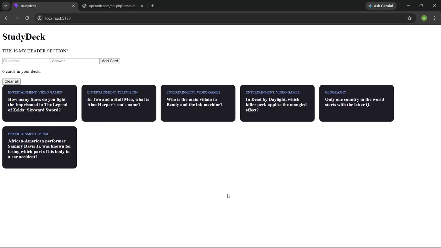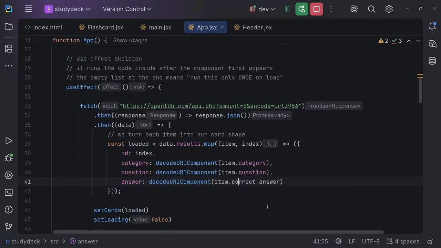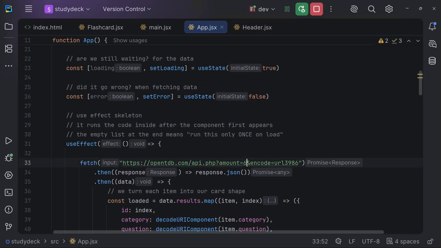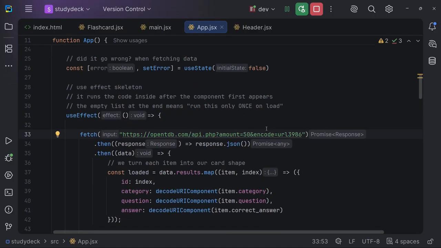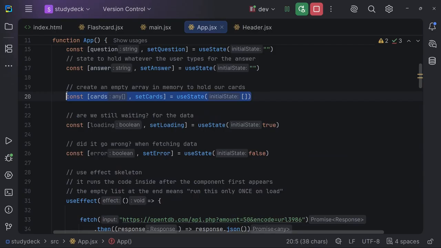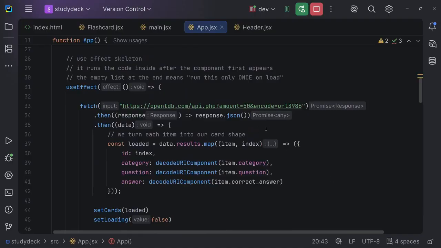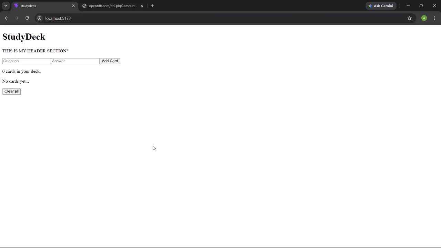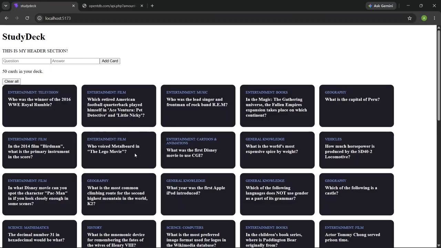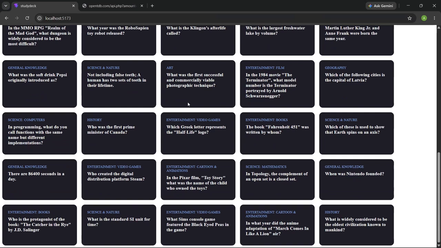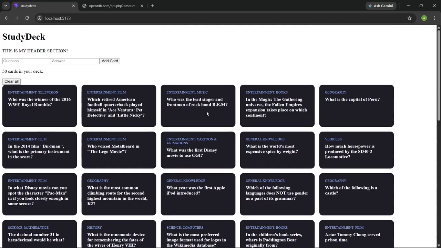Now, for example, you wanted 50 cards. Simply right here in the URI, instead of saying 6, you can change this to 50, and all 50 of your cards will load without you having to create new elements. Throwback to when I said we needed data like this instead of making elements for each question. Now that we have made data like this, we can simply add items into that array, and our entire application will load that for us automatically, handle everything for us. So if I say 50 and load this page, it will try fetching 50 different cards. You can see that it fetched 50 different cards, and you can click on any card and get the answer for that card. And you have a bunch of trivia questions inside your card like this.